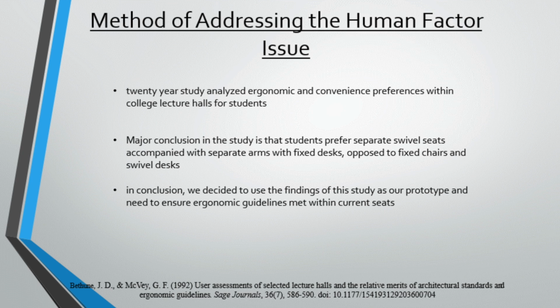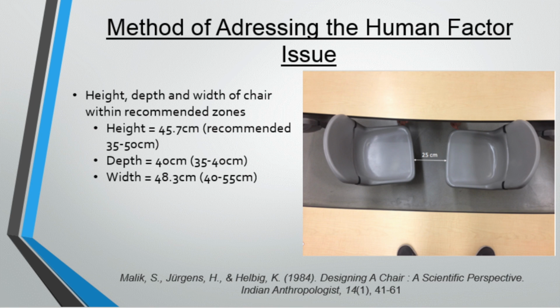This investigation insinuated the problem was clearly in the design of the chairs. Furthermore, another major conclusion in the study is that students prefer separate swivel seats accompanied with separate joint arms and fixed desks, as opposed to fixed chairs and swivel desks. These findings were established based on ratings in terms of physical comfort, ease of access, and a sense of personal space. We were able to conclude that the height, depth, and width of the current chair design were within the standardized recommended zones to allow for optimal ergonomic comfort, as seen on the slide.